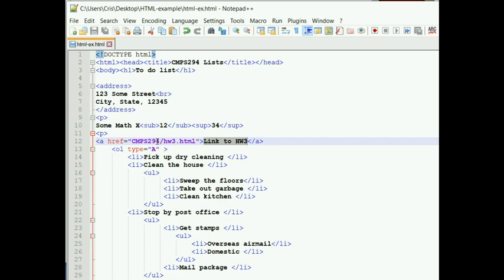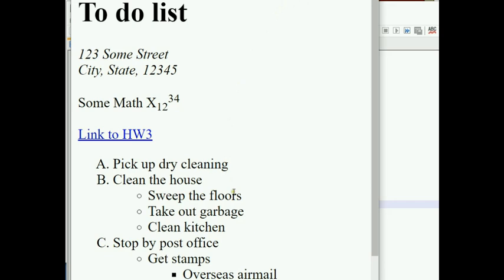And in this directory, you should be looking for this HTML file. So this will be rendered like this. So, link to homework 3. So you see, it is in fact a link. Now if I click this, it's not going to go anywhere because this doesn't exist. But this is how it would appear. This is how it should be referenced.